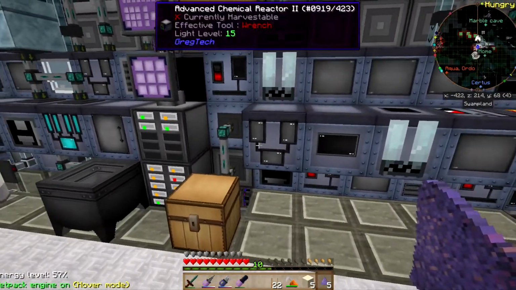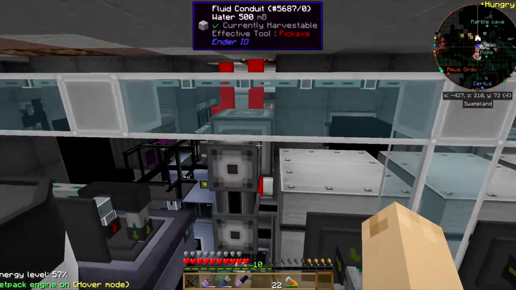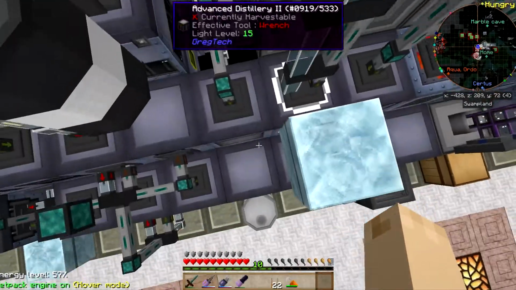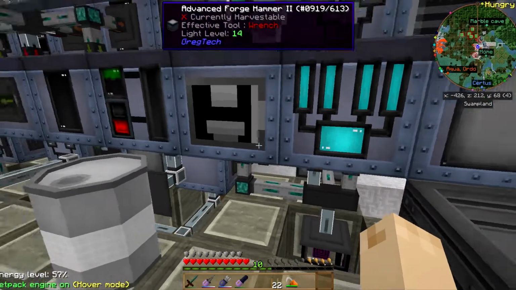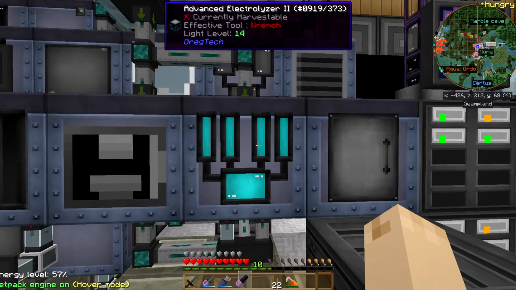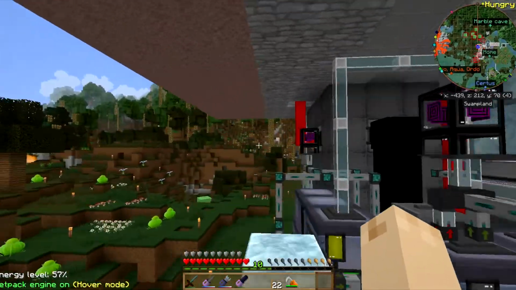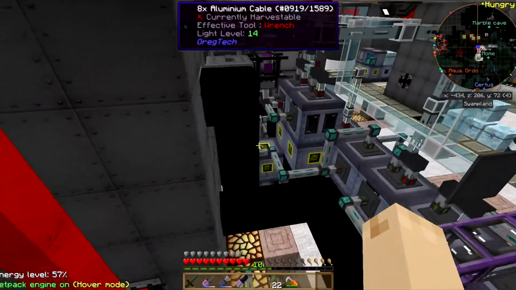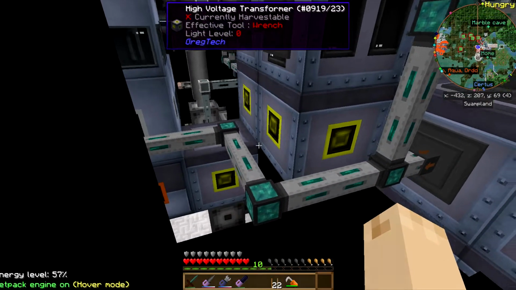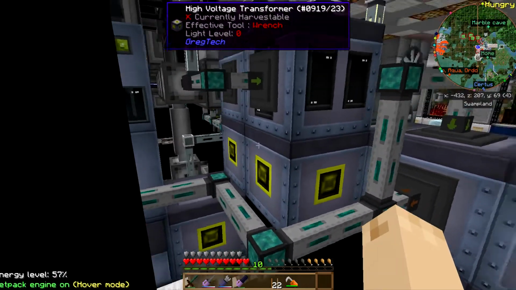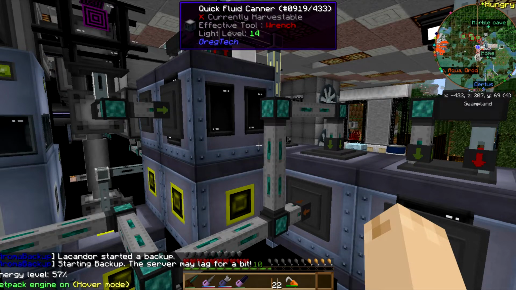I wonder why this isn't working. So some of these machines do have power issues here. And I never figured out why, because they are connected. Right? I mean, these guys are going. Seems like a backup thing, right? Before I start changing the directions on things, I should probably back up.